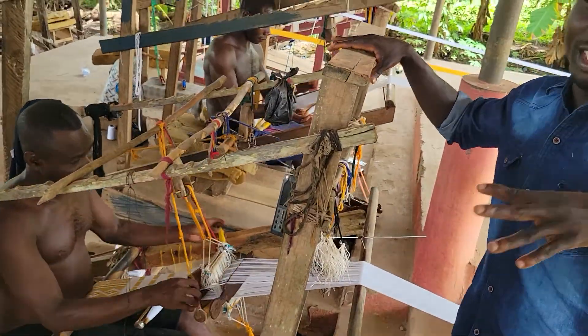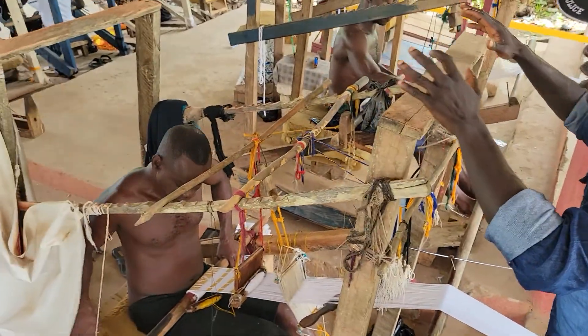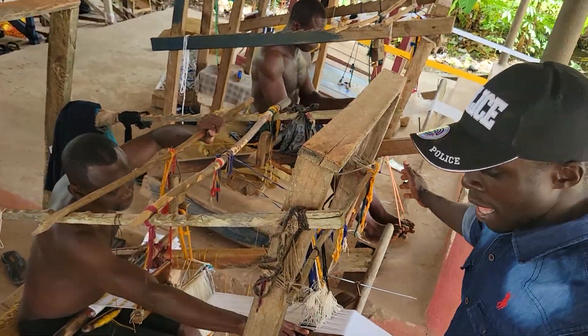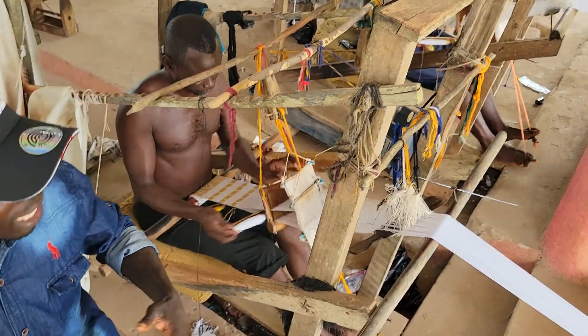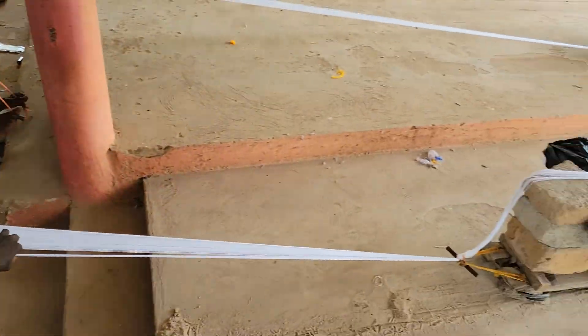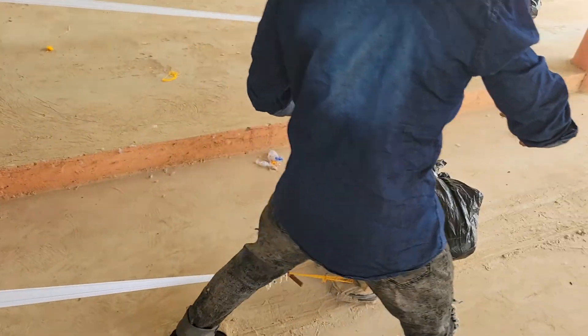If you do something wrong, the teacher will have to clean for your own use. So this is the loom. And after the cleaning, you do what you call work laying. You lay the foundation of the cloth using any background of your choice. You fold it into this loom.